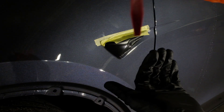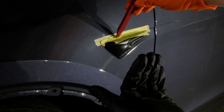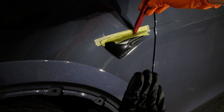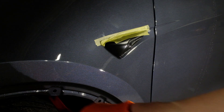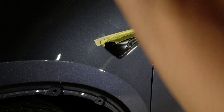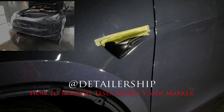You just have to kind of hold it, then take your plastic tool with your other hand — I taped it off, I like to double tape just in case — and then all you have to do is press down right there to release that tab, then press down. The Model Y's liner is a little harder than the Model 3's, so you might have to push just a little bit.